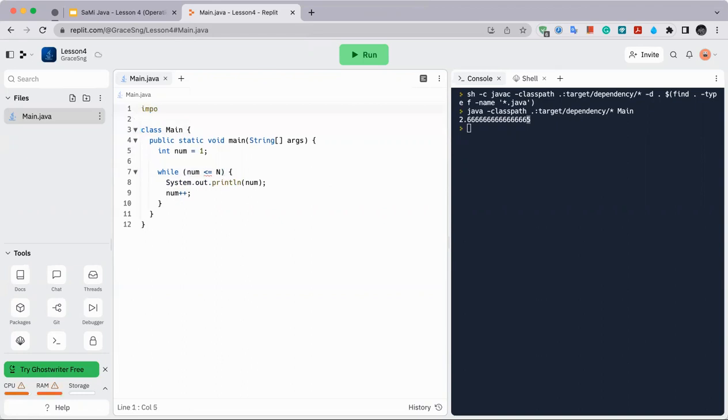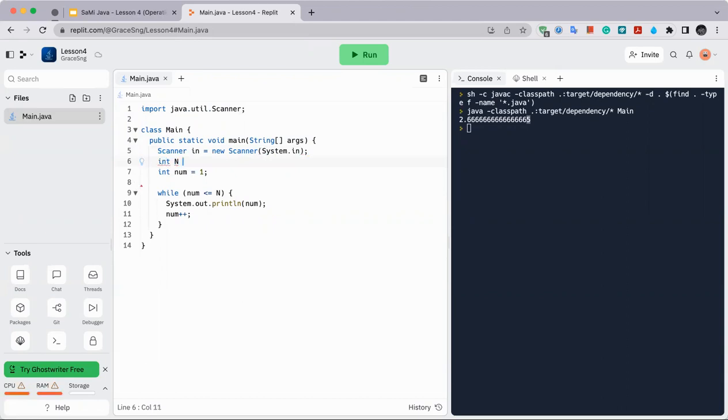Okay, now let's also read in a value for n. And to do that, let's set up our scanner. And then the variable n, we will read in using the nextInt method.